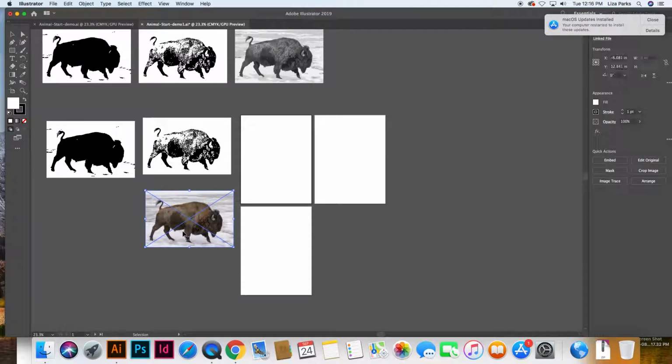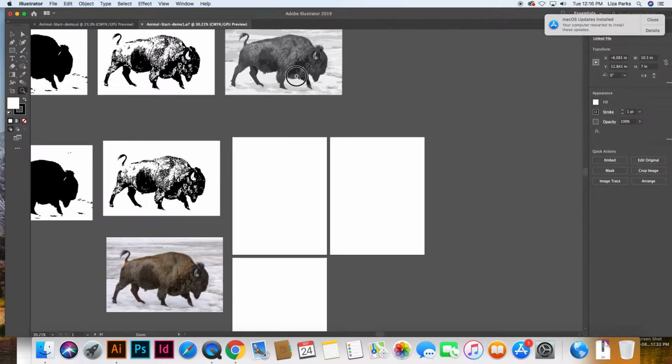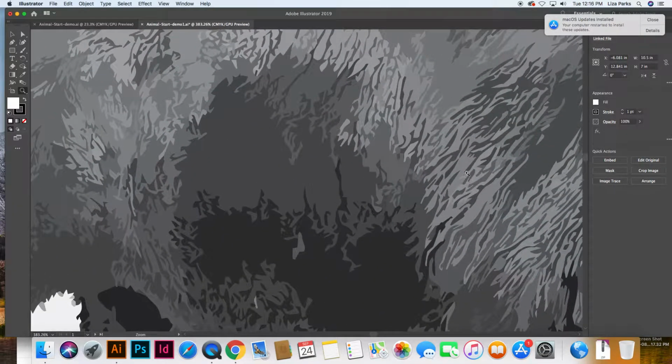I have the starting photograph, and then I have some variations of tracing where it's taking what was originally pixels and it's turning it into point-based shapes, though right now it's still in sort of an in-between. It has decided where will it be this gray versus this darker gray, and if I'm ready to commit, I'm going to be able to expand this and I'll have points and paths. Oh, I'm jumping ahead.